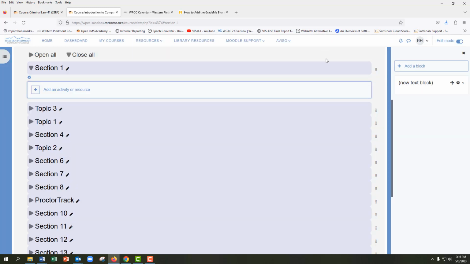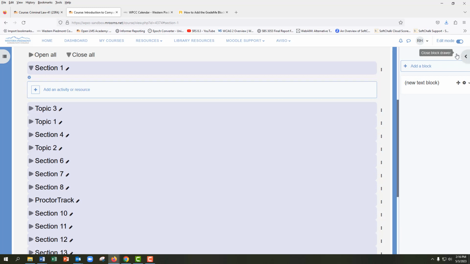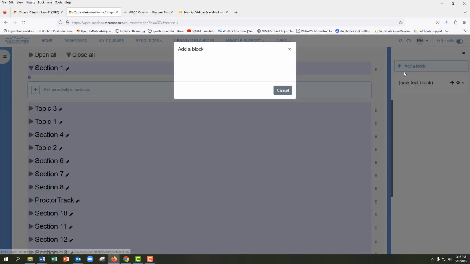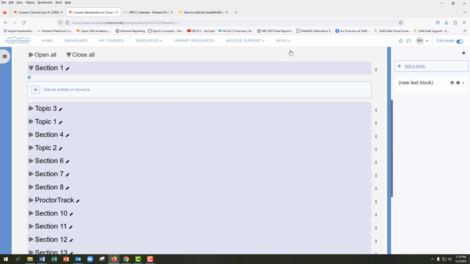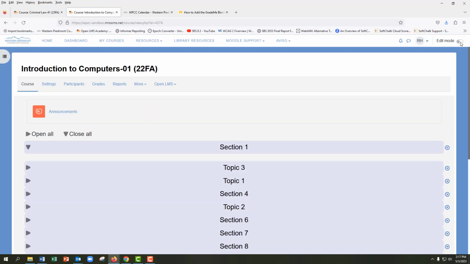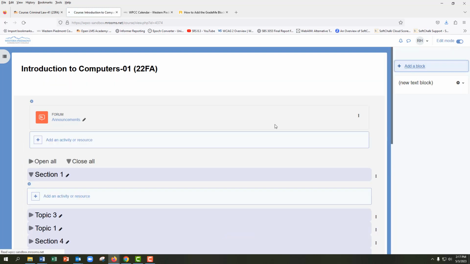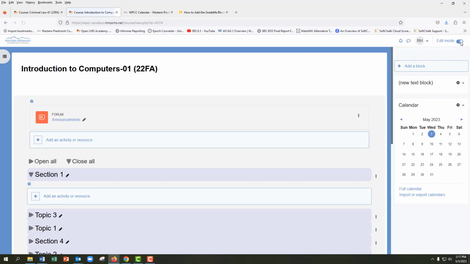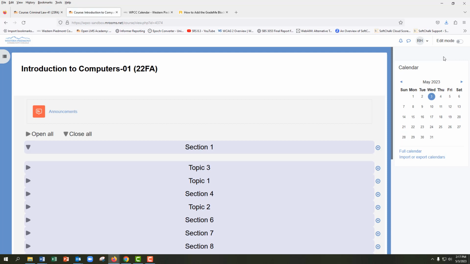When you turn editing on, the course block drawer will appear on the right side of your course page. Click the arrow to expand the course block drawer if it doesn't automatically expand. You can add information blocks here by clicking Add a Block. Once you turn editing off, the course block drawer will not be visible to you or your students if you haven't added any blocks or if you don't enter any text into the text block that appears in the initial block drawer. Once you add a block or enter text in the text block, your course block drawer will remain on the page when you turn editing off. To collapse the block drawer, just click the X.